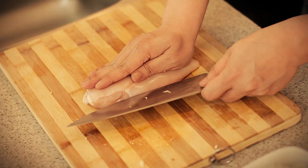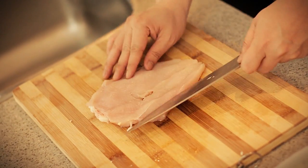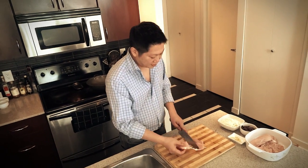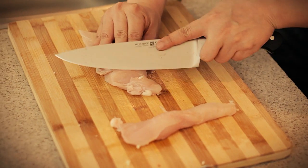Next up, we've got the chicken. What we want to do is butterfly the chicken — it's just simply open it up from the side here. Open it up; now you have this butterfly shape on the breast. I'm going to cut it in half, separate it, and then thinly slice it. I'm going to do it just at an angle — just slice it down nice and thin.